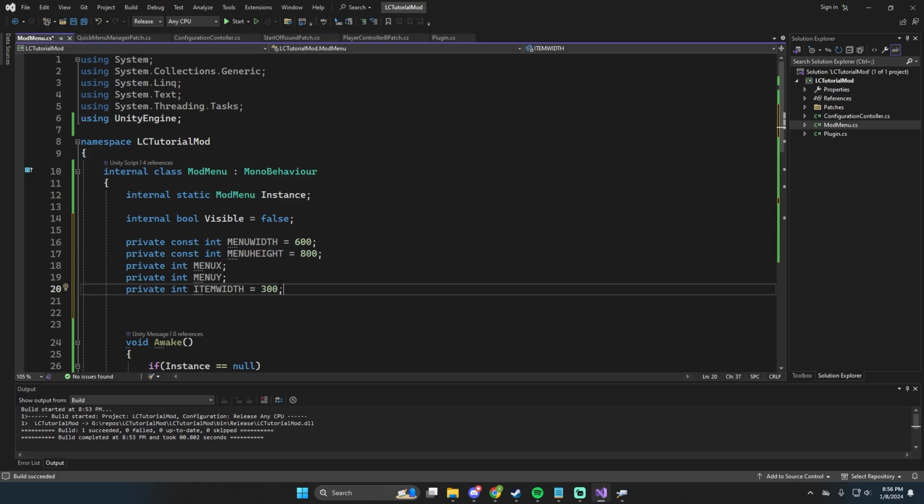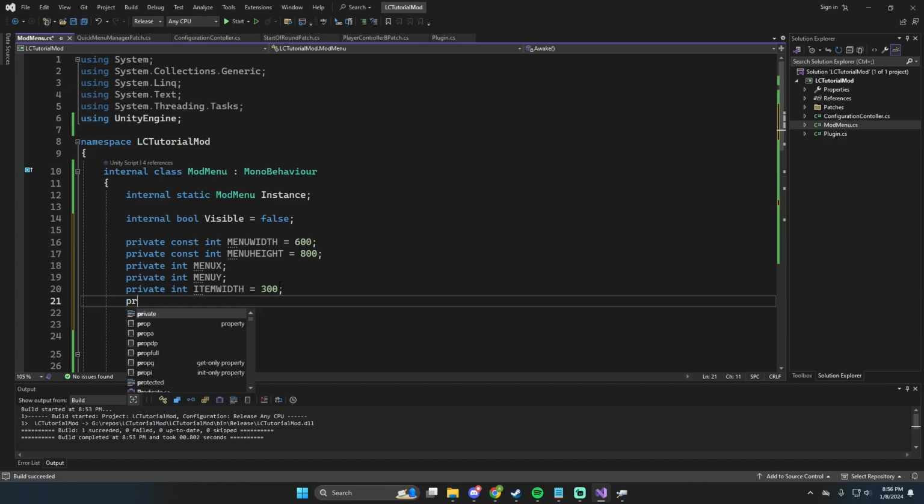If we don't know how wide they are, it'd be very difficult to determine where to put them x-wise. Then we want a private int center x. So yeah, we'll talk about that stuff later, a little bit more in depth. For now, all we need to know is that's the stuff that we need.